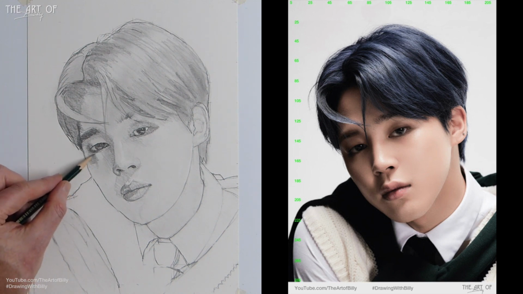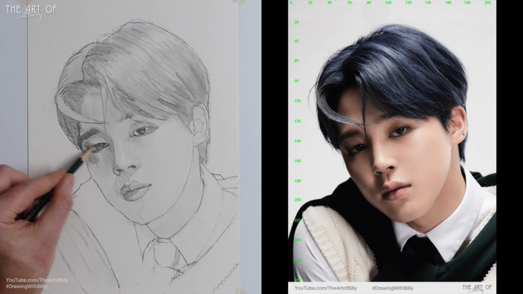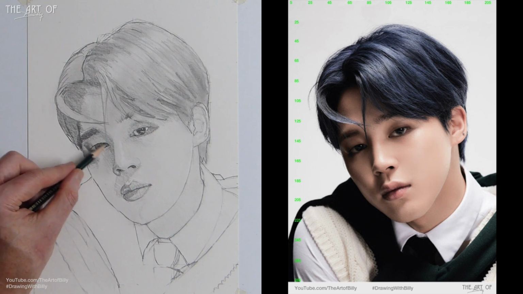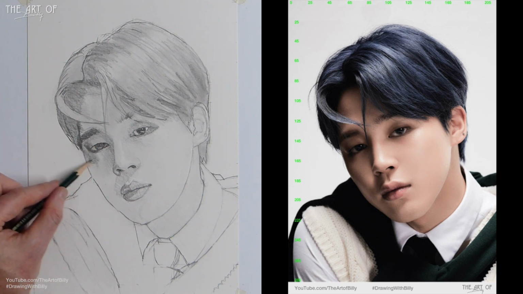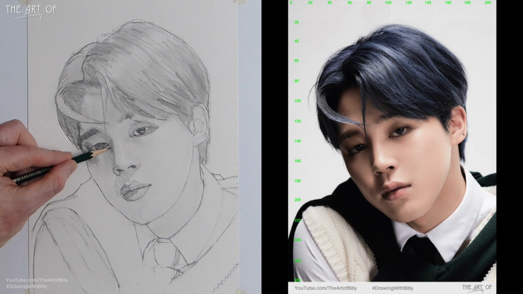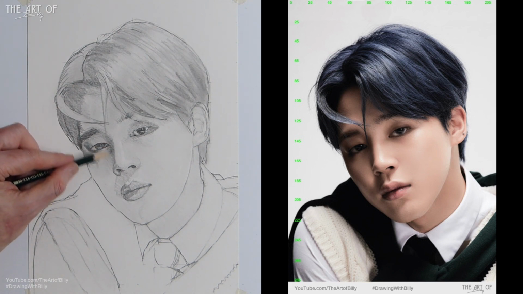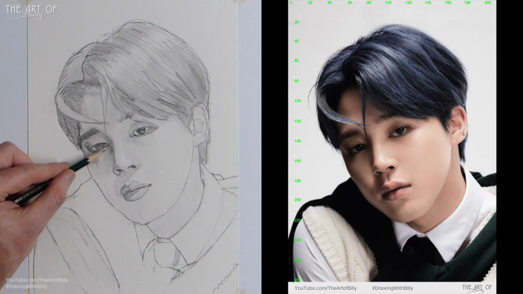It's a little bit of a right angle. That dark going up. Again, we're just gently adding. Back into the corner. And under the right eye.